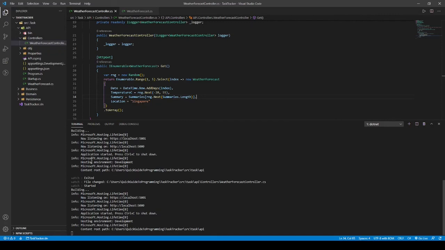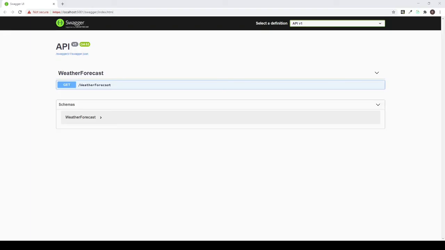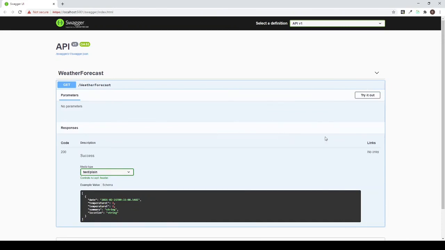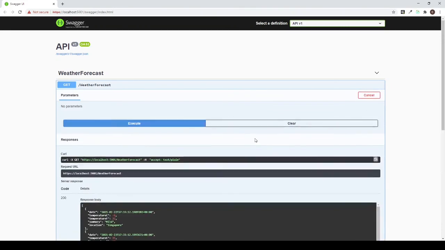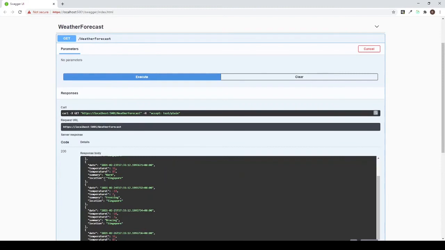Let's see the Swagger again. We're back at the Swagger, and now let's use the get command again. Okay, now you can see that location was added. That happened without us stopping the application and running it again. So basically, the watch command makes our lives simpler and streamlines our tasks so that we can be more productive.